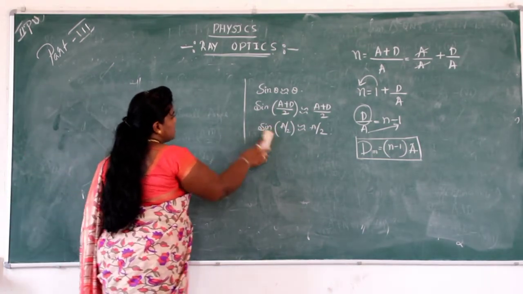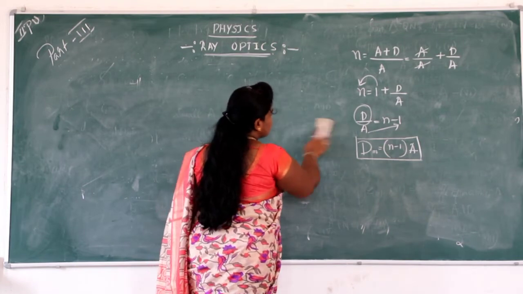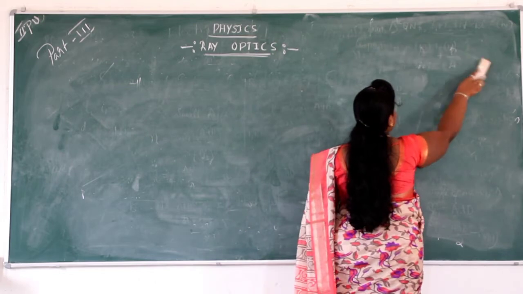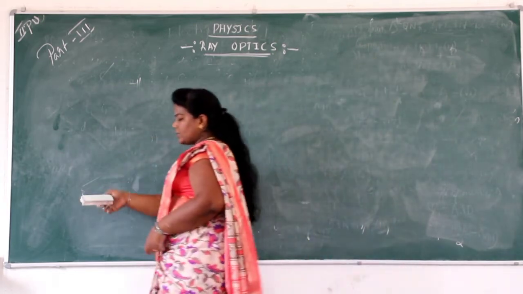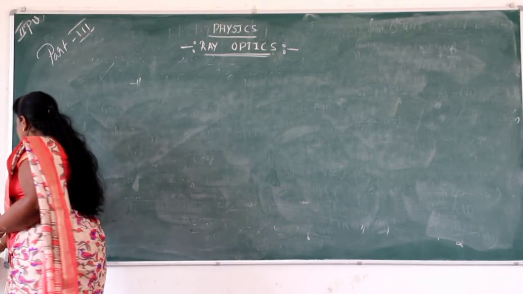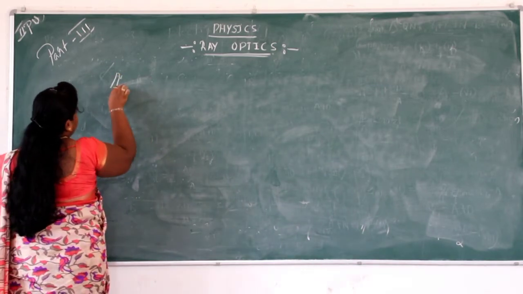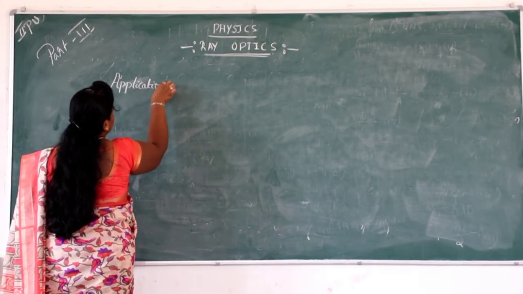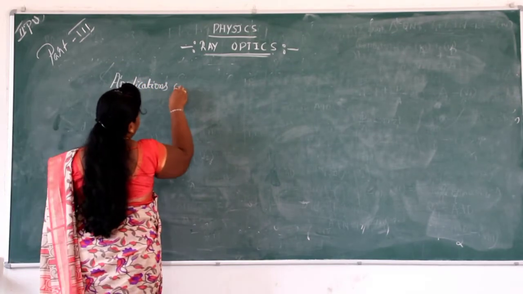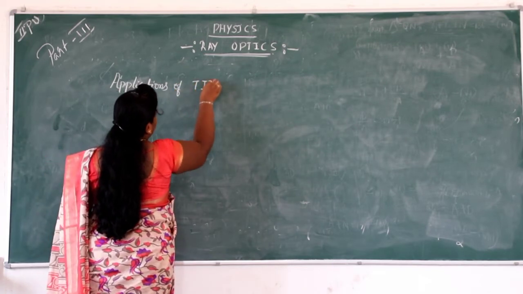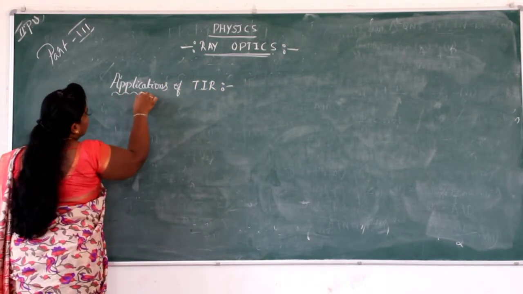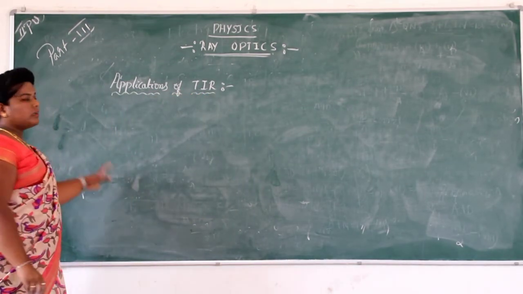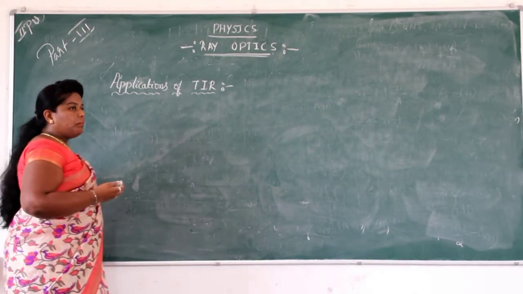Now let us move towards the discussion of the applications of total internal reflection. Actually, before discussing this refraction itself, I should discuss the applications of total internal reflection. Now let us see what are the applications which come under total internal reflection. Yes, dear students, when we come towards the applications of total internal reflection, we can see n number of applications.